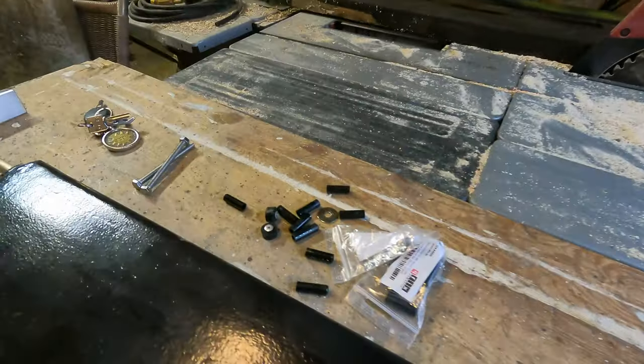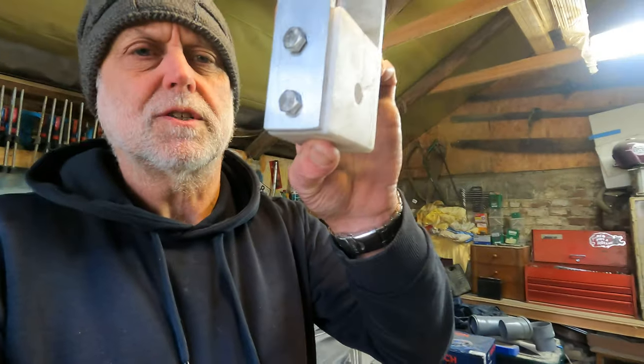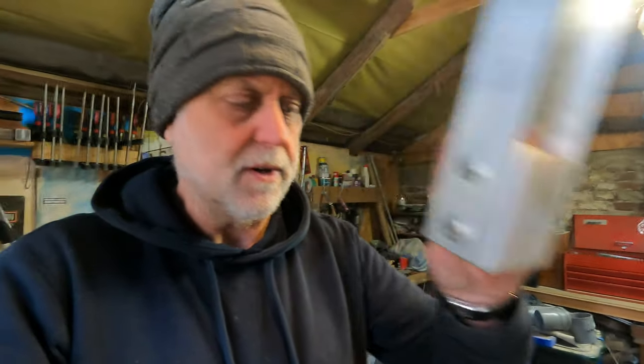There's one more insulating sleeves. I've got to make some insulating washers to where the stainless bolts go through the aluminium, and get all that ready so we can finally fit the thing. It's been an eternity. Anyhow, we're on target. Time-wise is not an issue, but time to get on.